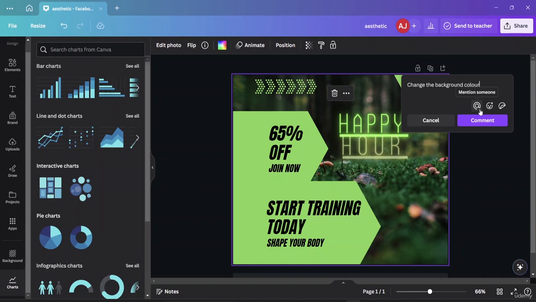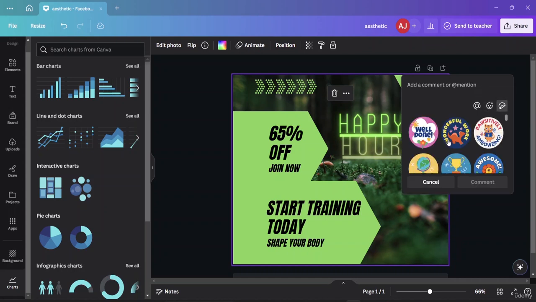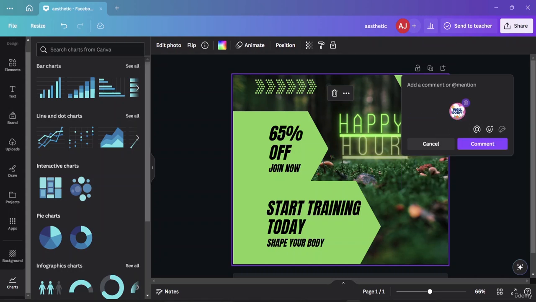Once they open the Canva file, they can see that I have mentioned them in one of my comments, so they'll understand that I have some work for them, or an update regarding the work. Okay, so from here you can add emojis like in WhatsApp, and also different types of stickers which you have access to. If someone has done nice work, you can send this sticker to them, and here also you can mention them as well. So here you can do all of these things.